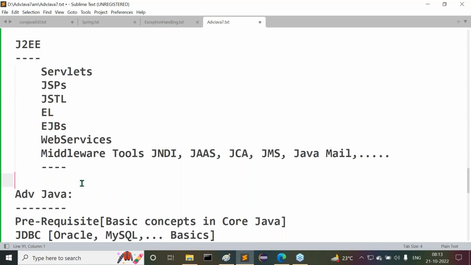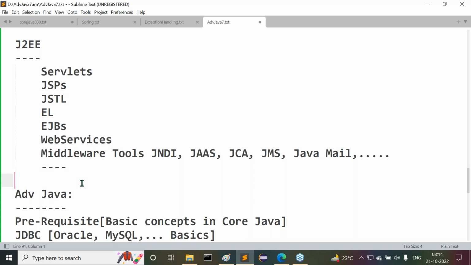Take, for example, any enterprise application: 4 database operations we are going to perform. Insert the data, retrieve the data, update the data, delete the data. That's it. In every enterprise application, only 4 operations. Only these operations matter. So this is a commonality across all the enterprise applications. Like these, there are so many components. Altogether, 70% of the application development is common in all the enterprise applications.